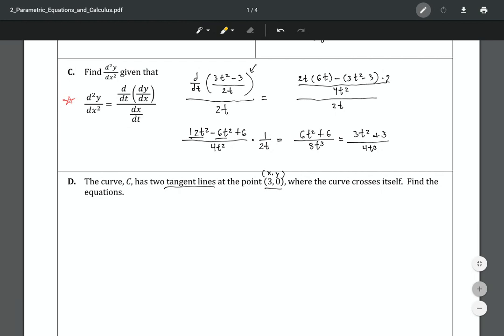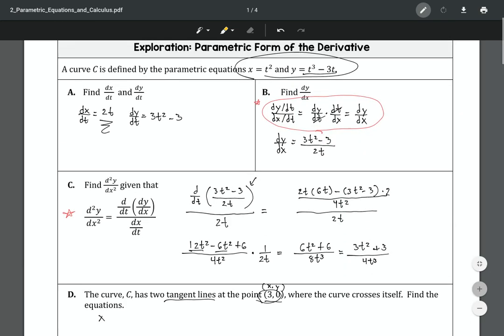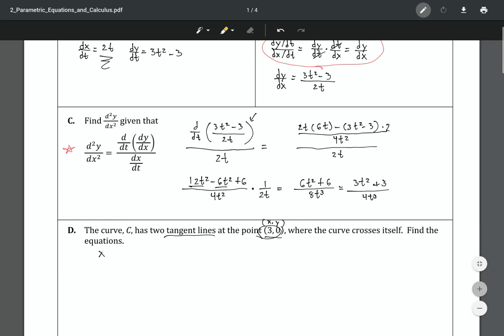The problem is that my curve C is defined with parametric equations. So it's not going to be as simple as just finding the slope and finding the point, although it is. We're going to have to convert this (3, 0) into something that has to do with t. So first, according to that function, x is equal to 3. I'm going to write the equation here so I don't have to keep looking up. So according to that, x is this, y is this.